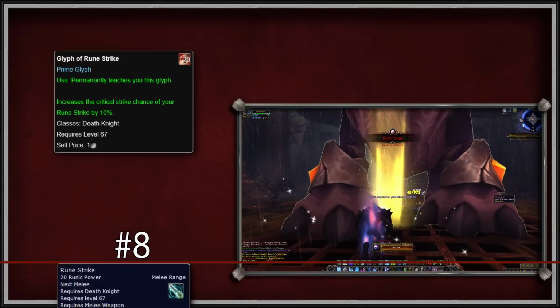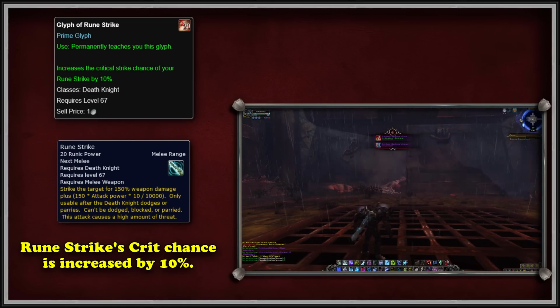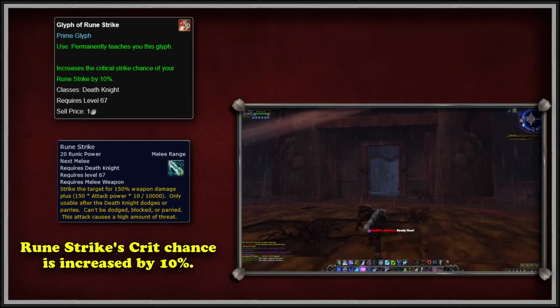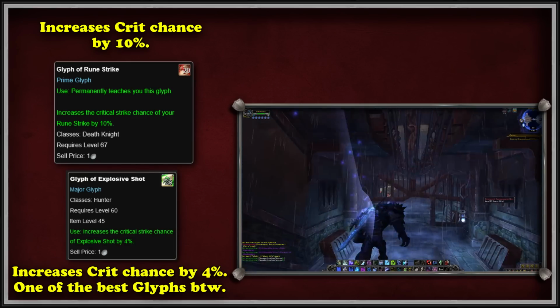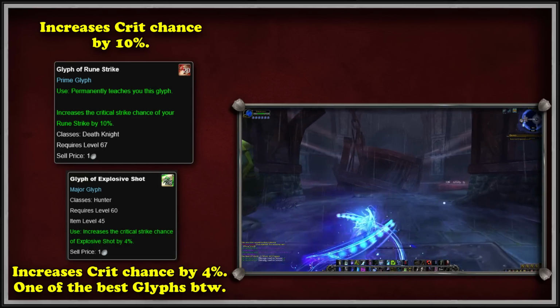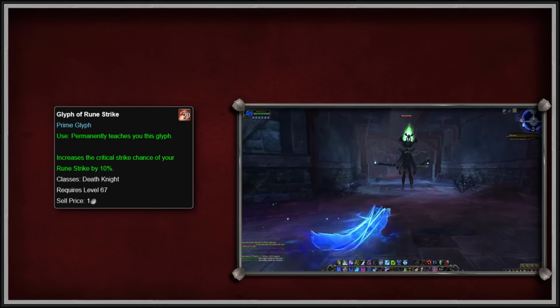This glyph increased the crit chance of Rune Strike by 10%. If you haven't noticed by now, most glyphs are a bit lacking in the name department. This glyph is also a major glyph in Wrath of the Lich King, which simply converted into a prime glyph in Cata. Now, a 10% crit increase might not sound like much, until you compare it to something like Glyph of Explosive Shot, which simply increased the ability's crit by 4% and was considered an SV Hunter's best glyph to take by far. When it comes to crit increases, 10% is a huge number.